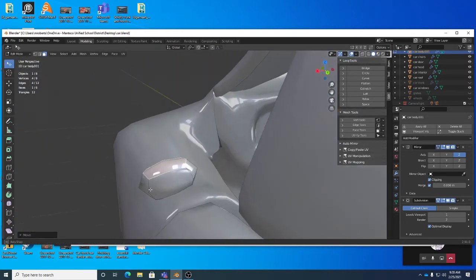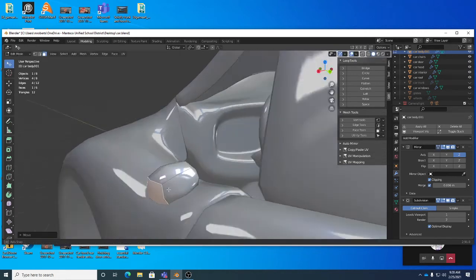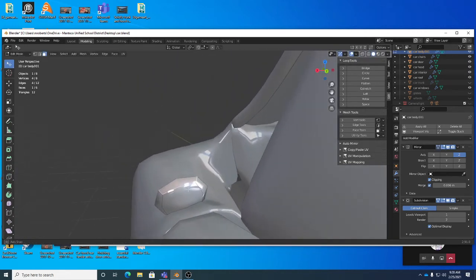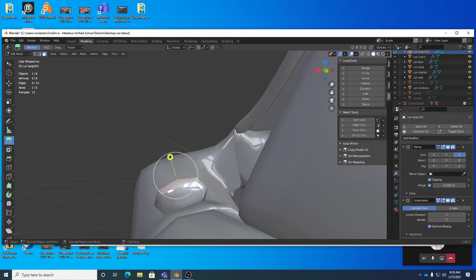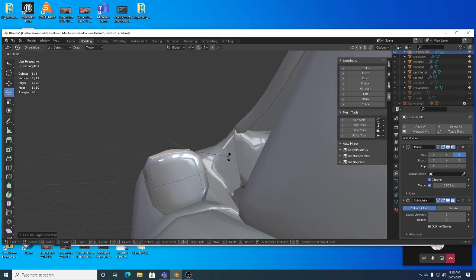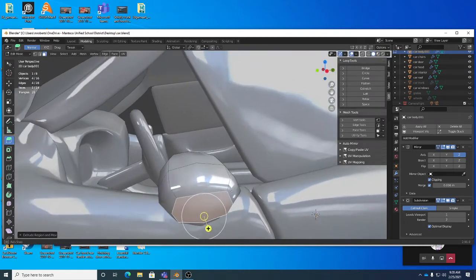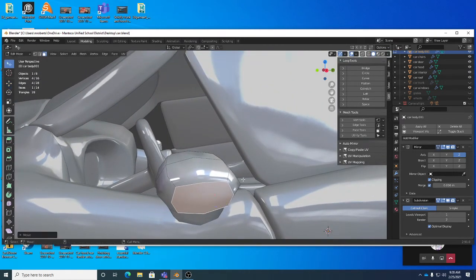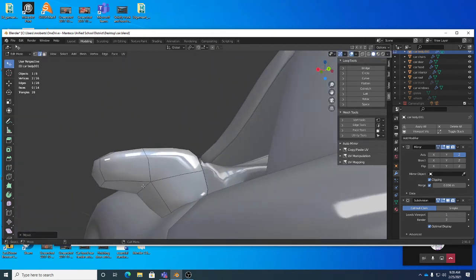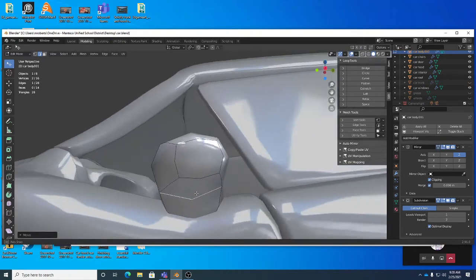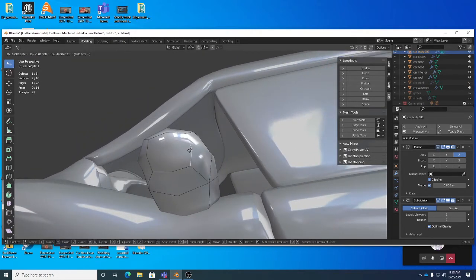Maybe bring that down a little bit. And what we could easily do is we could start to then grab faces and extrude them off. Control-E for extrude, middle mouse button. I could bring this up a little bit. Maybe E for rotate, middle mouse button. I could switch to this side face. Control-E for extrude. Right? If I want, I could go to 2 for edges, and I could tweak some edges a little bit just to kind of get that shape a little bit more, maybe the way I want it to be. There we go.